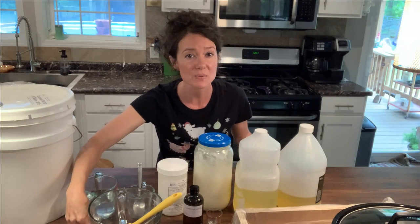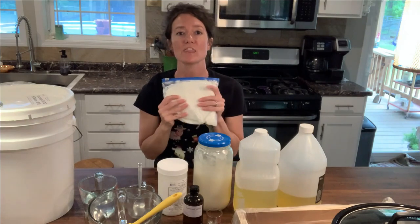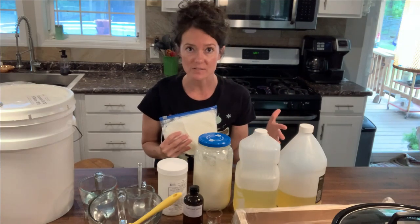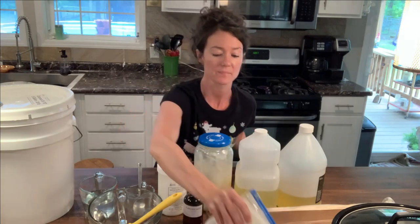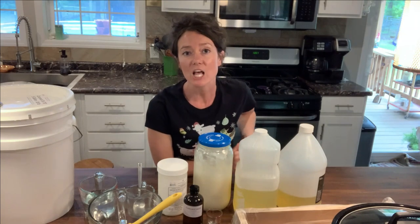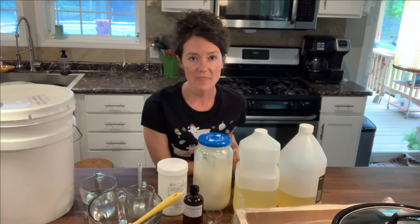Get a good blender because it goes through a lot of work. You will also need frozen goat's milk — this has to be frozen for your recipe. When you add it to your other ingredients, if it is not frozen, it will scald and it will ruin your recipe. Lastly, you will need a crock pot. I prefer one that has a low setting; if you can find one with a warm setting, that will work as well.